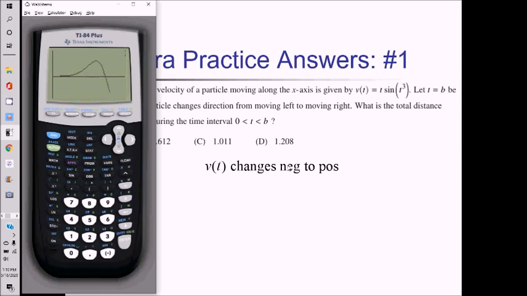Again, I'm looking for negative to positive, and it looks like that's happening all the way out here, pretty close to 2. So let me do second trace, option 2 for 0. And then let me move my spider over there and figure out that x crossing. So click a little bit to the left, enter a little bit to the right, enter one more time, and that is about 1.845 and some change.